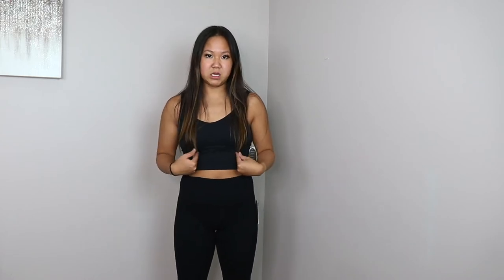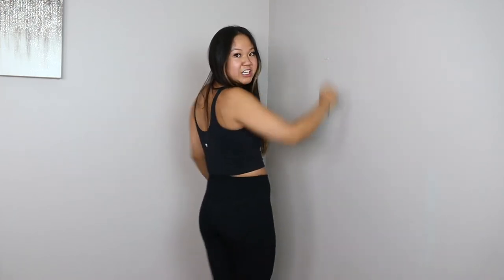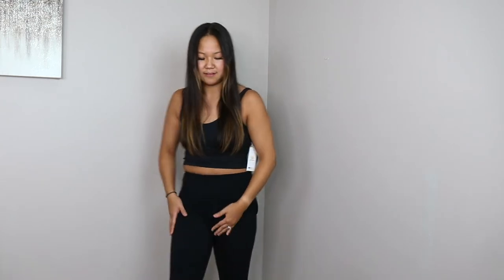I feel like a Lululemon model right now. This outfit does not feel any different from the Align tank and leggings — literally the exact same. The only difference is the logo. Comfort-wise, I don't even feel like I'm wearing anything. These leggings are so soft — I feel like I'm sitting on a cloud. It's making me want to go back and order every single color, and these come in like 20 colors. The leggings are a size small, the tank is a size medium. This is the front, this is the back. Love this outfit so much — I just feel like going for a run and I don't run. 50 out of 10.